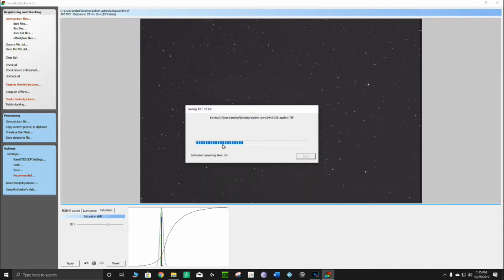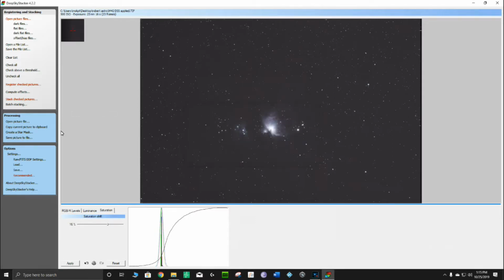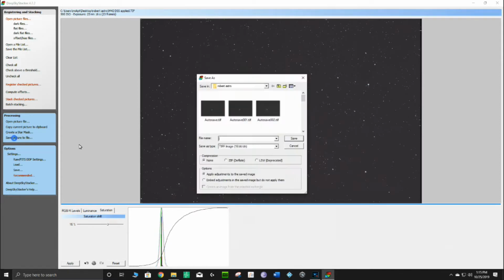You notice it takes a lot longer because it's actually making changes to the file. Save picture to file. I'll call it M42 not applied, or embed, whatever you want to call it. A lot of times I just type in NA.